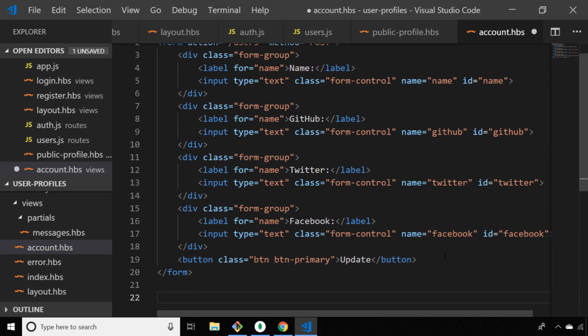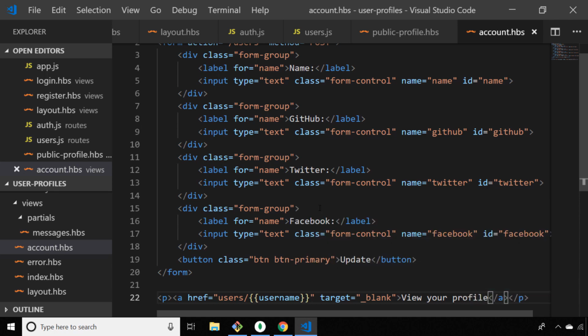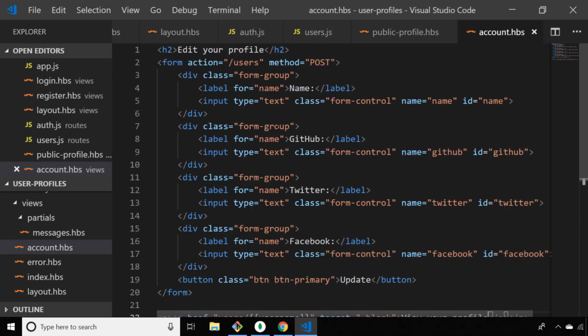And we did also on the existing demo app actually put a link to view that profile as well. So we can just put a link in there. And the link we'll be going to is users. Don't forget the path parameter is looking for the username. So we can just put the username in there using handlebars. And we'll also make sure it opens up into a new window. Not very scientific, but we'll just get them to open it up into a new tab by using target blank. View your profile. Okay, so that's pretty much it for the profile page.